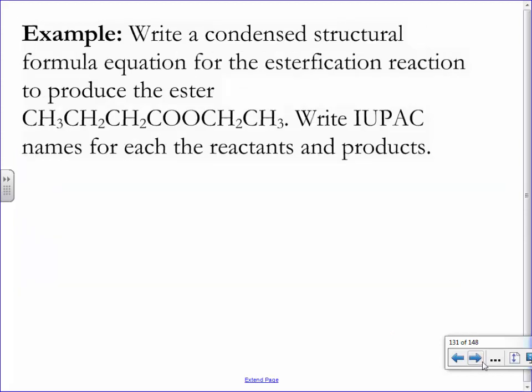Okay, why don't we work backwards? This is one where we can actually do a task. I'm going to give you a chemical formula. We need to be able to do two things. I need you to be able to name what this thing was, and I need you to be able to tell me how to make it. What would have been required to make this? So the first thing we should do is figure out how many carbons are on both sides. This is one side of your ester, and this is the other.